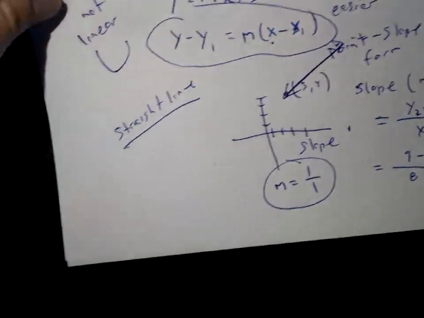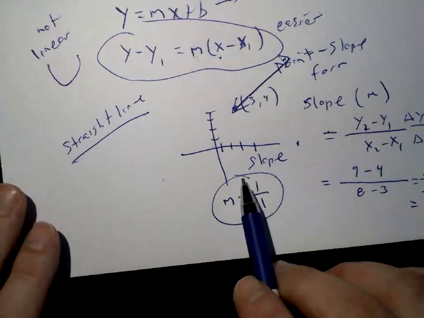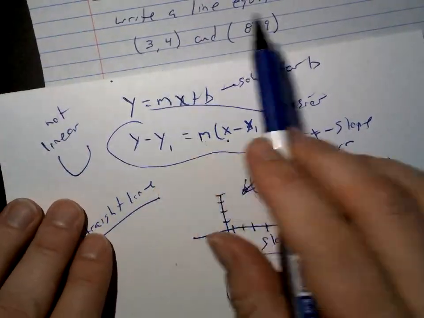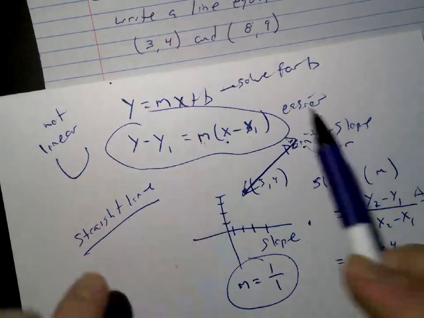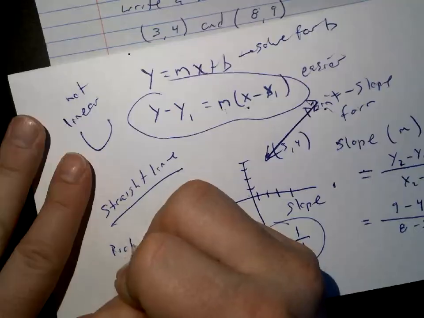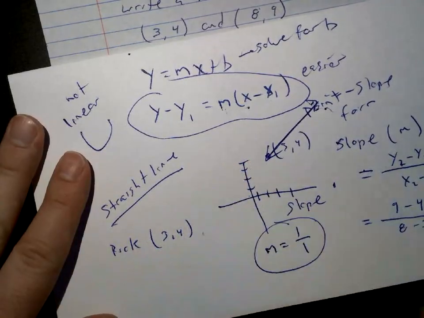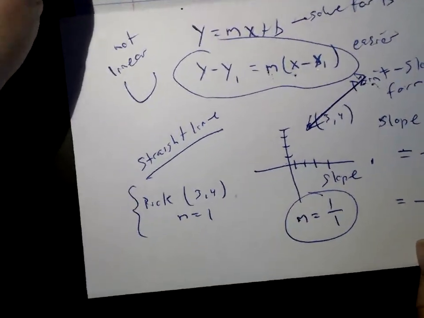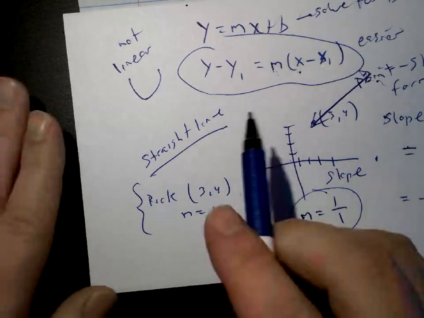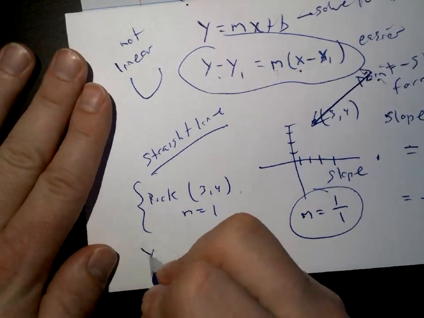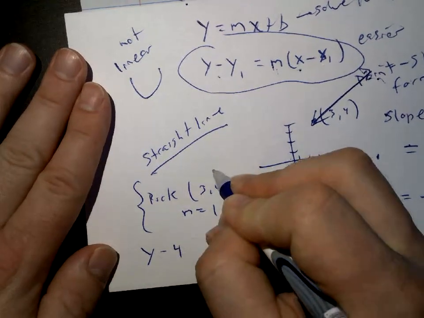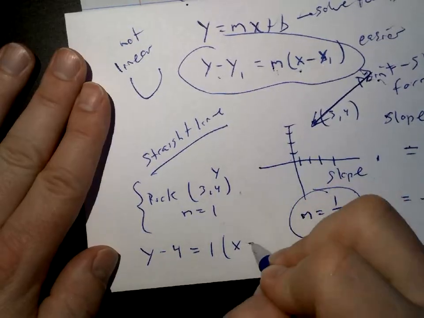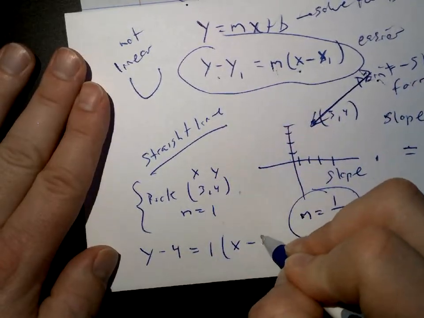Okay, so here we go. We got this idea. Now this is called point slope form. Do I have 2 points? I have 2 points, but I need 1 point. So what if I pick this point? I'm going to pick (3, 4), and then I'm going to use my slope of 1. Because this is called point slope form, all I'm going to do is plug it in. I'm going to plug it into this equation. So y minus 4 equals the slope times x, this is just a regular x, minus x1, which is 3.